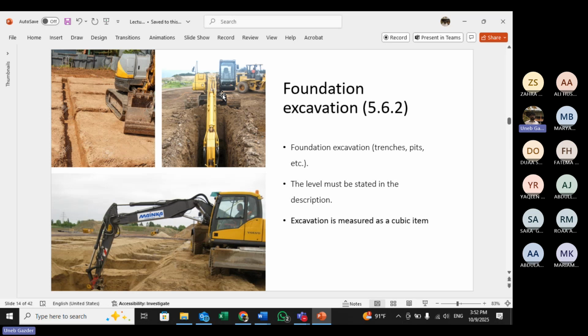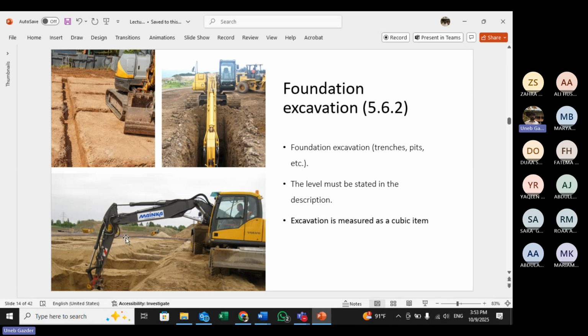Trench foundation is very common. The other type of foundation we use is called pit foundation, or it's not the type of foundation, it's a type of foundation excavation. You can have trenches or pits. Trench means a long, narrow excavation. So this is done when the foundation is under the entire wall. And a pit is like a rectangle or square, could be a circle as well, obviously, but it's a hole. It's a hole which could be square, circle, or rectangle.